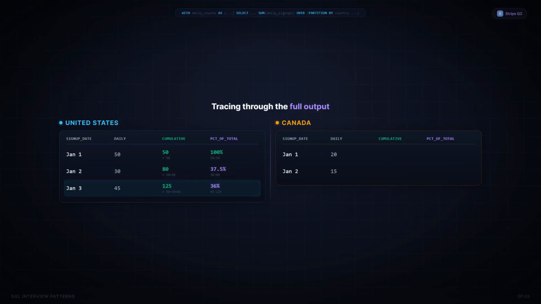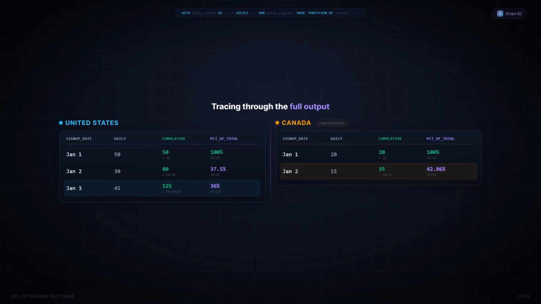January 3rd gets 45 daily, 125 cumulative, 36%. For Canada, January 1st gets 20 daily, 20 cumulative, 100%. January 2nd gets 15 daily, 35 cumulative, 42.86%. Each country accumulates independently because of the partition by clause.